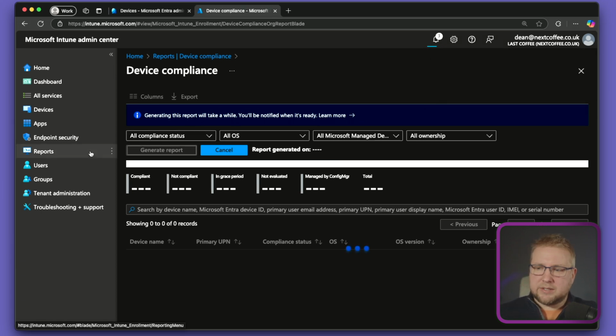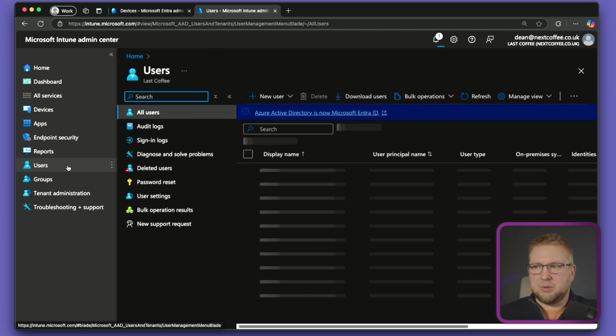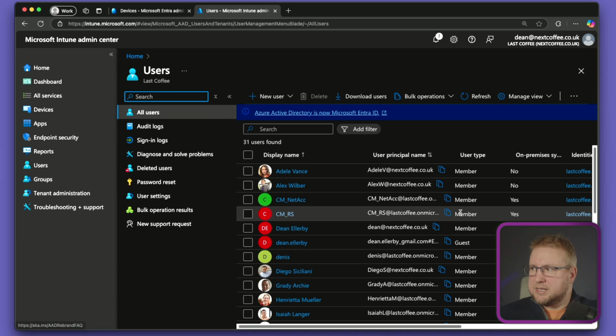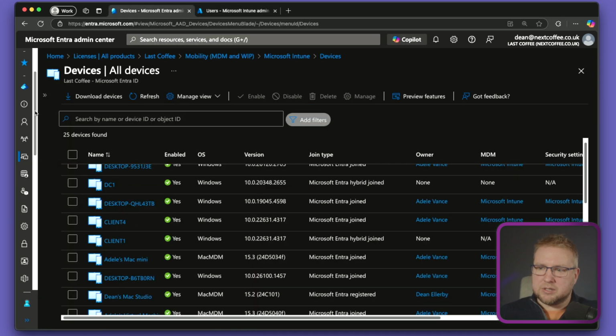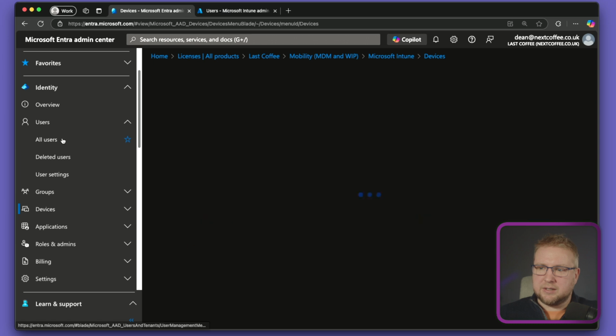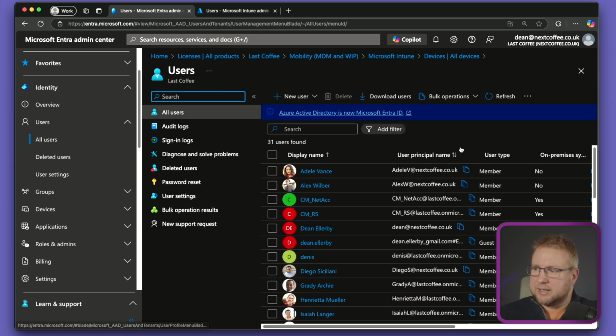Now, down the left-hand side here, you can see I've got users and groups. Now, I don't have specific Intune users. This is not users in Intune. This is still Microsoft 365 users, Microsoft Entra ID users. And in fact, when I click on this section here, this users section, it will take me to Entra ID. So this is exactly the same as the Entra ID view. If I choose users on my Entra ID section here, choose all users, this will look exactly the same. You can see the exact same features.